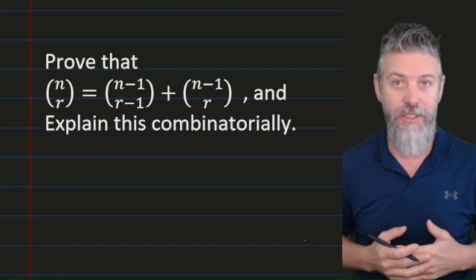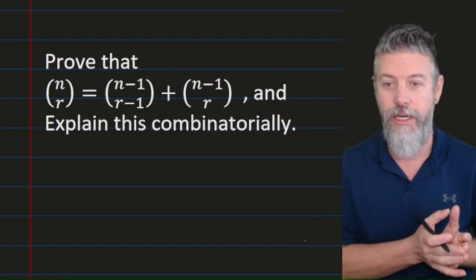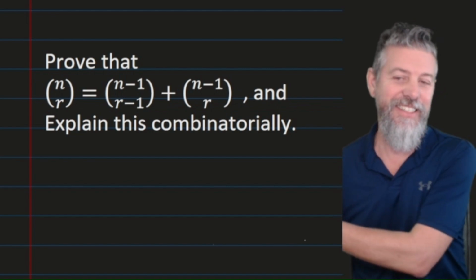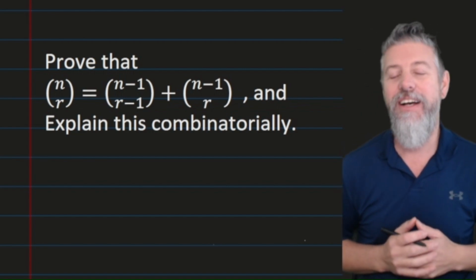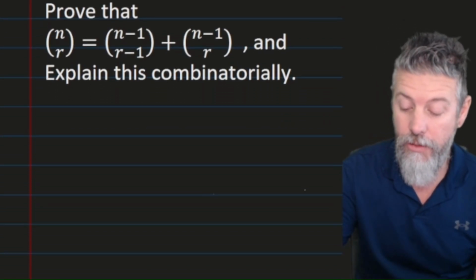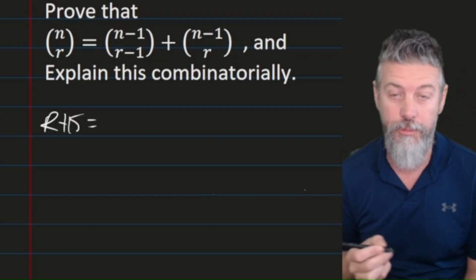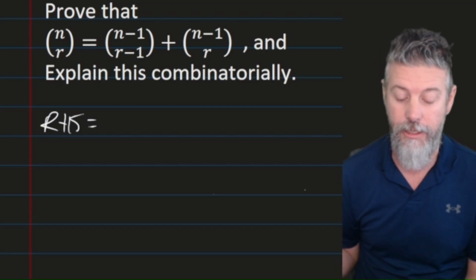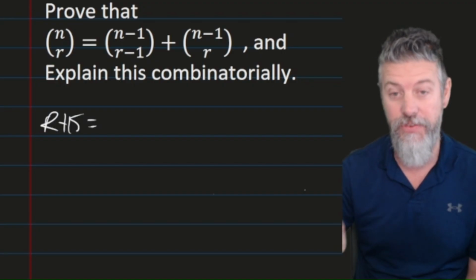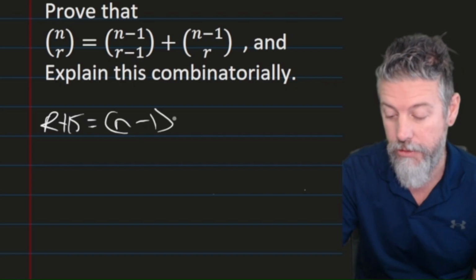This one's pretty obviously easy which side we're going to attack because we can't really do anything to the left-hand side. My video is mirrored, so when I say left-hand side, I really mean the other side of the equation. Okay, so let's go ahead and attack the right-hand side. So we've got right-hand side equals. Now we can now use our formula. So we've got this formula that says that nCr is n factorial, but now we don't have nCr, we have n-1 C r-1. So it's not n factorial on the top, it's n-1 factorial on the top.